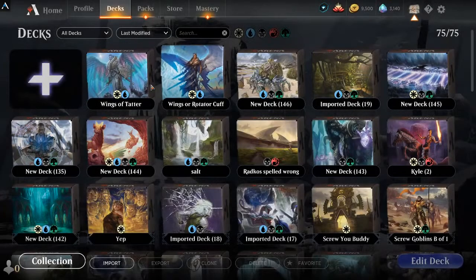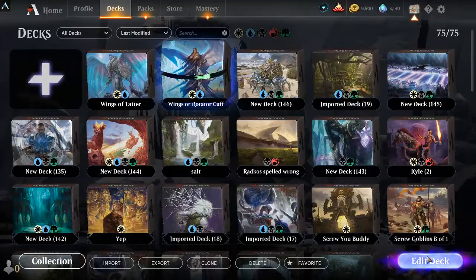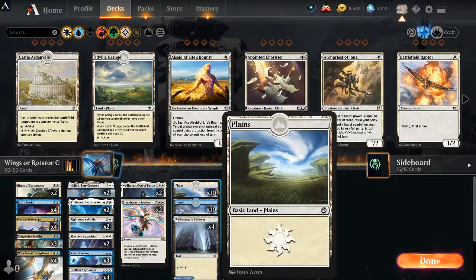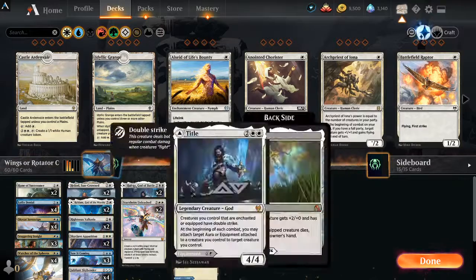So the deck that we played with is Wings of Rotator Cuff. The reason why the deck's called that, by the way, is I was in the gym explaining to somebody not to hurt the rotator cuff. I had to deal with a bench press, so I thought, what deck can beat Sultai? And rotator cuff just came in, so it's just because we fly.